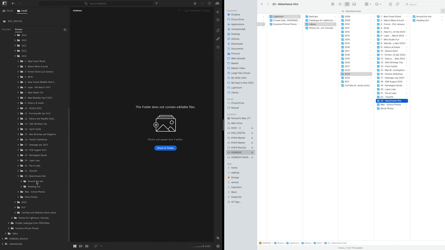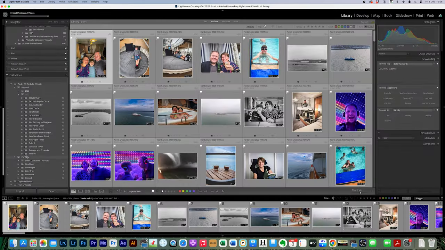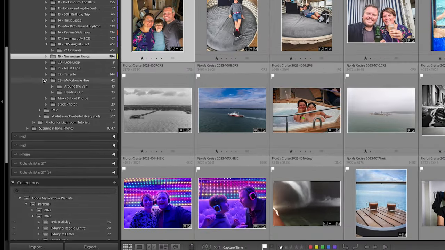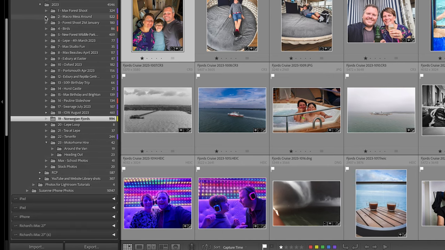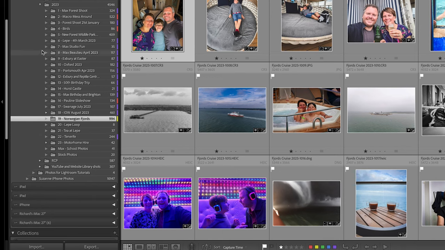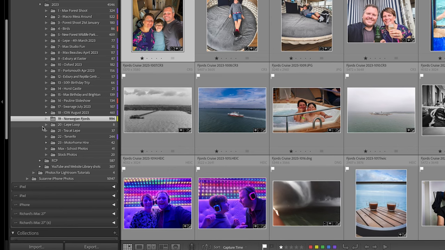Now, there is one thing that is a little bit misleading in Lightroom Classic. Let me just quickly flick back to Lightroom Classic if I can. There, cancel that because that's trying to import. Basically, you can see all these folders here. These are the folders I've imported to my Lightroom Classic catalog. And we can see there are arrows down here to indicate whether or not there are subfolders. The ones that have subfolders are solid gray. The ones that haven't are a dotted gray. You only know that the subfolders are in the one with the solid gray arrow.